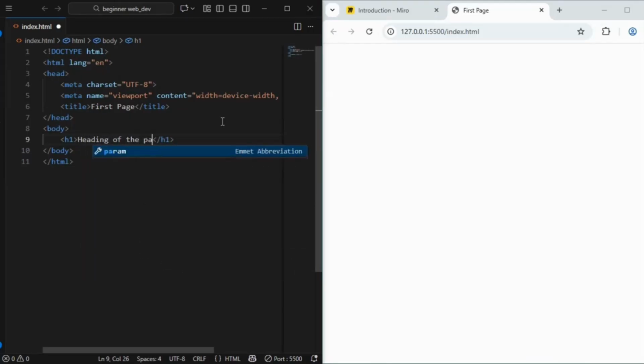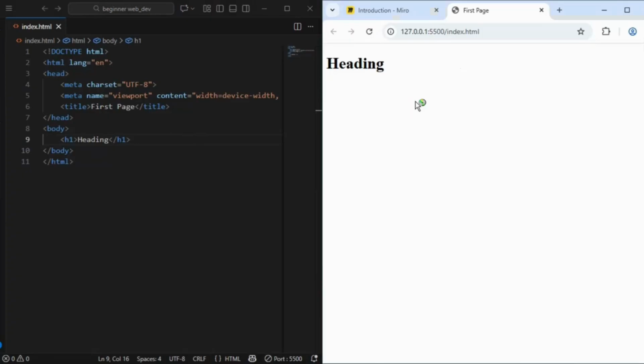of the page, and as I save it, you can see the content in the browser. This is live. Whatever changes you are making over here, you will see immediately after saving it. You don't have to refresh every time. As you hit save, the changes can be seen here in the browser simultaneously. So we have used h1.